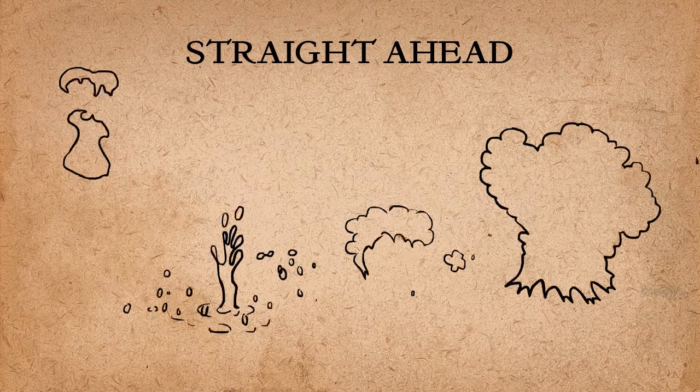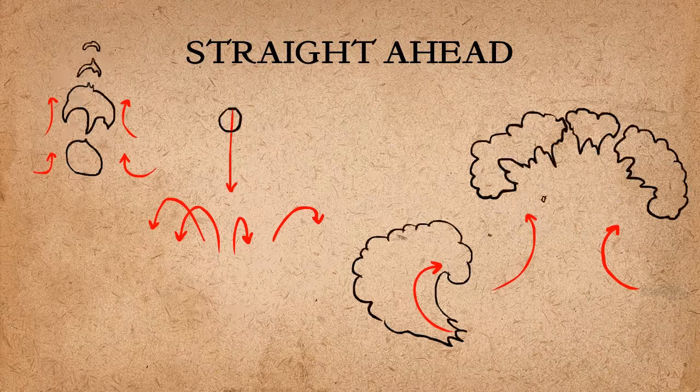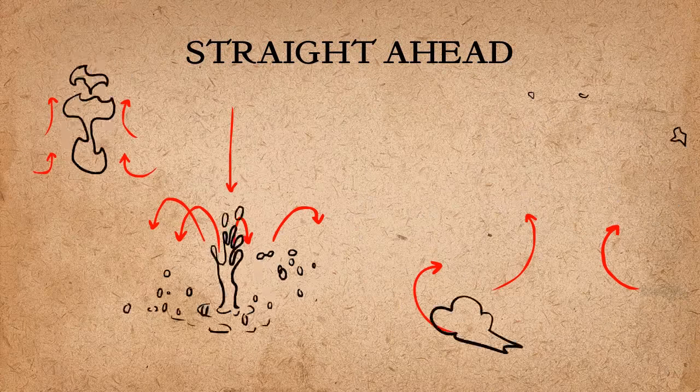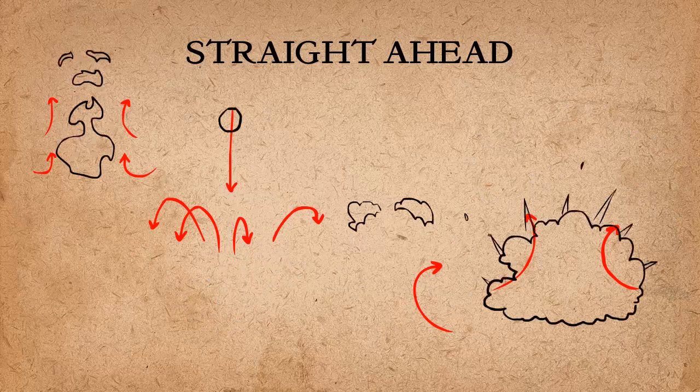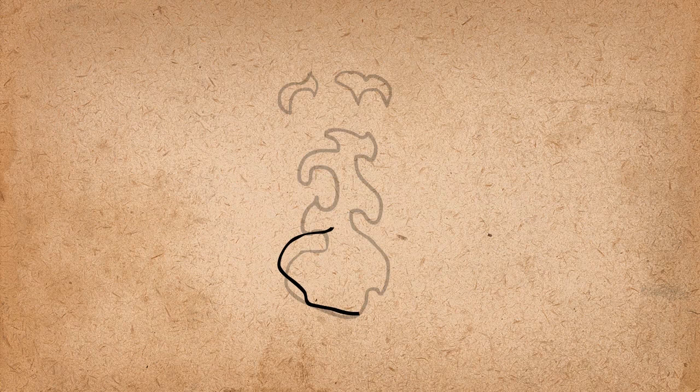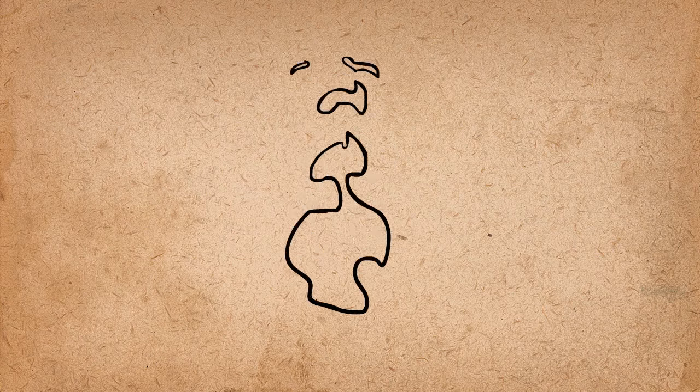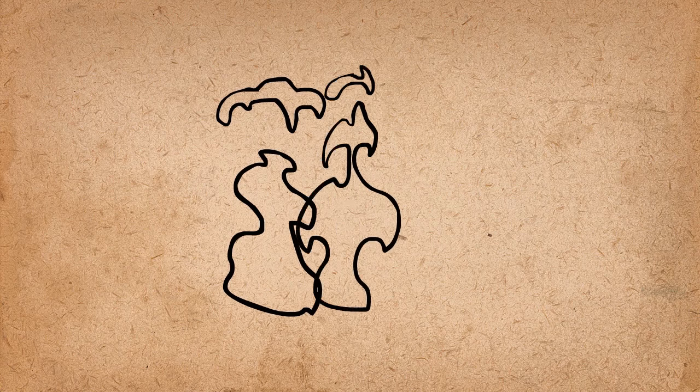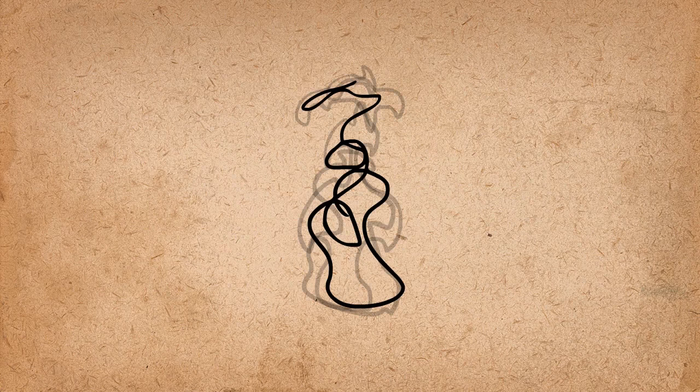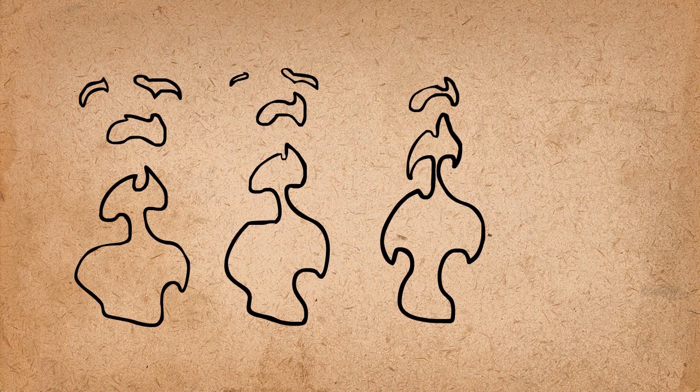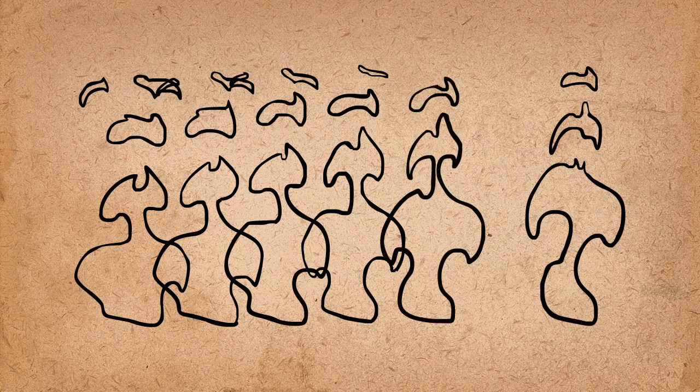The reason why straight ahead works well is because there are laws of physics that work at a constant rate, and it's hard to predict how it will work pose to pose. So when animating fire, for example, you just go with the flow based on what you know about fire, and let the fire kind of create itself. If we were to look at the beginning and end, we wouldn't even know how to in-between it. However, you can still use pose to pose to make the general shapes, and fill it in-between to make it smoother.